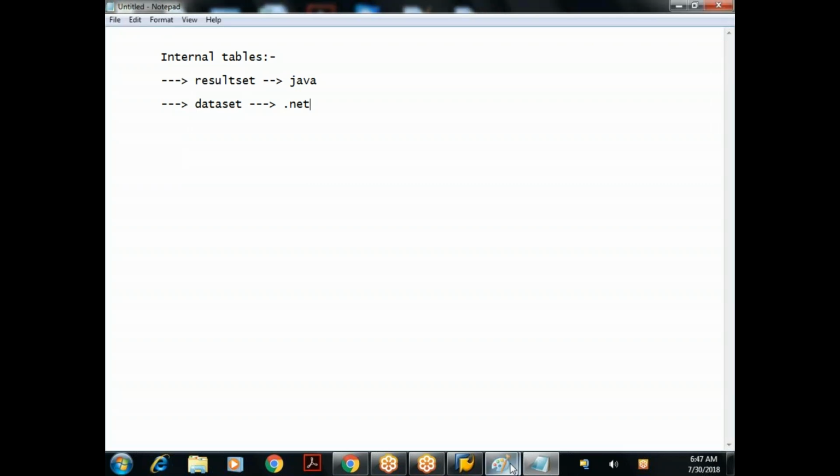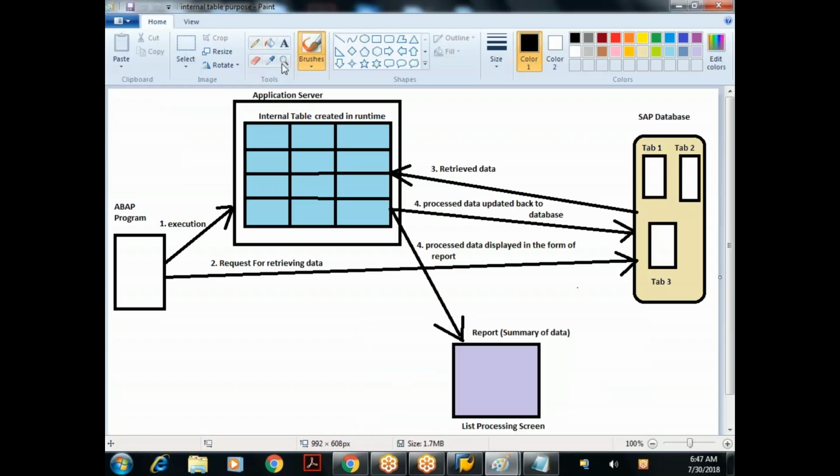Just observe. In SAP, whatever data we capture will be stored in the database. Every ERP has a database, or every software contains a database. Whatever data we deal with would be stored in the database.